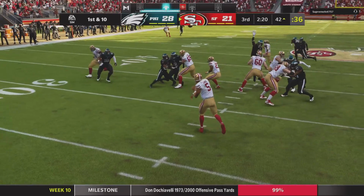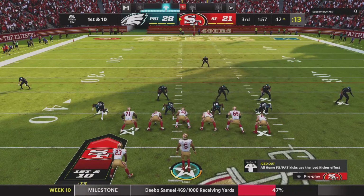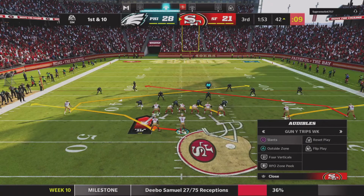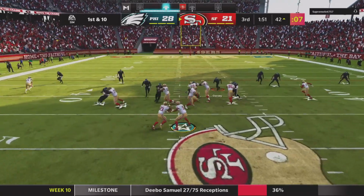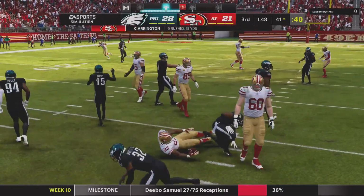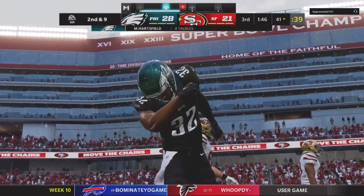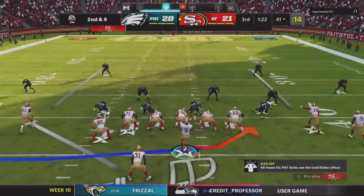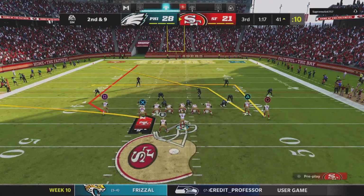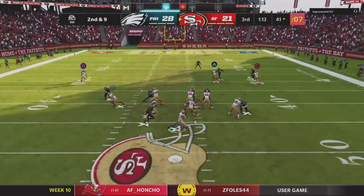Partner, this is one of the best routes anyone can have in their offensive playbook. Tough to defend because you think it's a go route, and then he breaks it back on the comeback. There's one other thing you need as well. A well-thrown ball. Exactly right. You have a guy who has some precision in throwing the football because of the timing of the route. And very little there. He might have gotten a yard. Yeah, I think he got a yard to the 41. Well, sometimes you just have to give credit to the defense. Great job there at the point of attack, holding up. They won their battles at the line of scrimmage, left him no space to try and run. A really nice job swarming to the ball carrier.